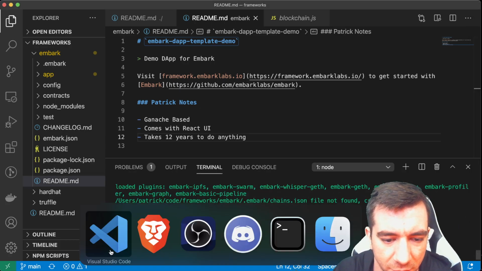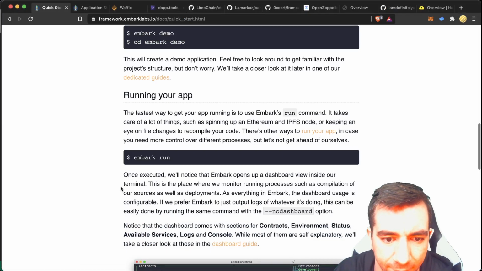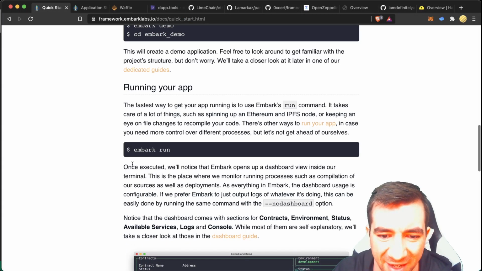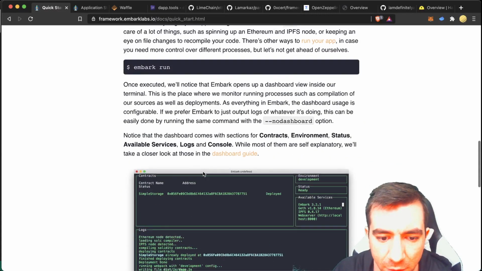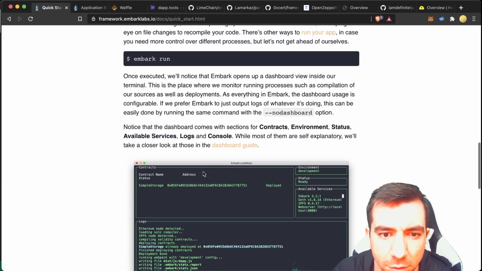What happens after I hit run? You'll notice that once executed, Embark opens up a dashboard view inside our terminal. This is a place where we monitor. I don't have this. Dashboard guide.